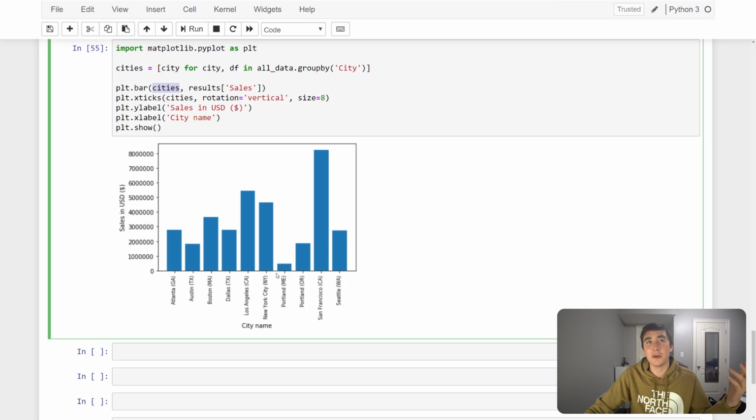And same thing for the lowest values. Why is Portland, Maine the smallest? Well, out of all these cities I see here, it's probably the smallest city. Maybe advertising's bad there. You can use this chart to help you really understand your data and give key insights to the business people that are going to hopefully improve those sales moving forward.